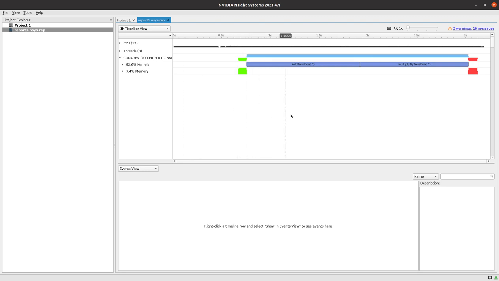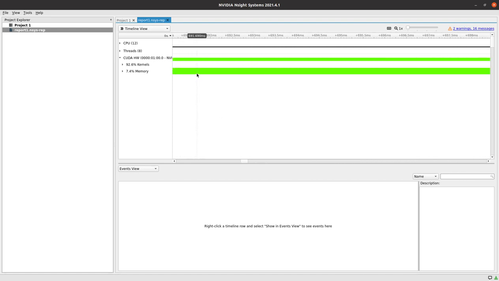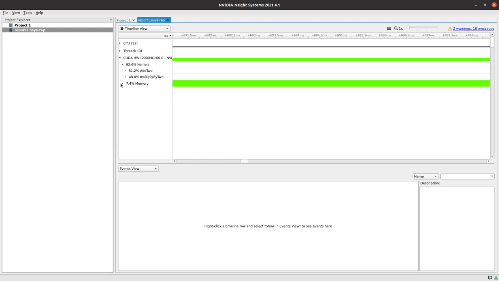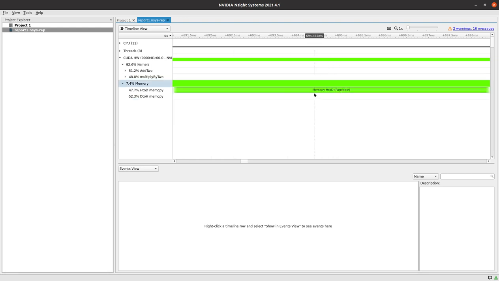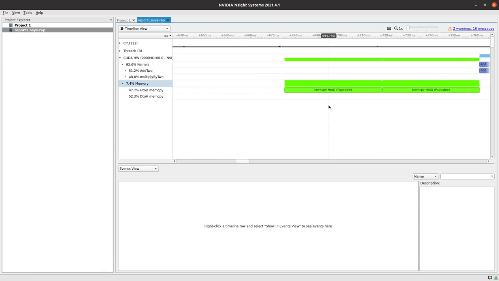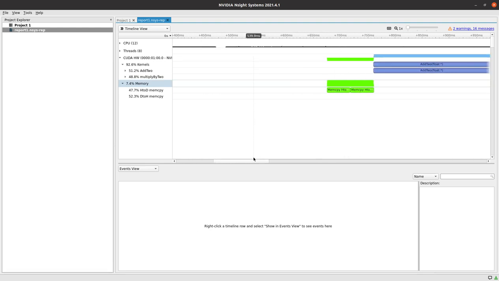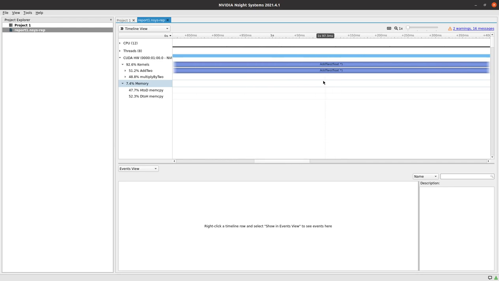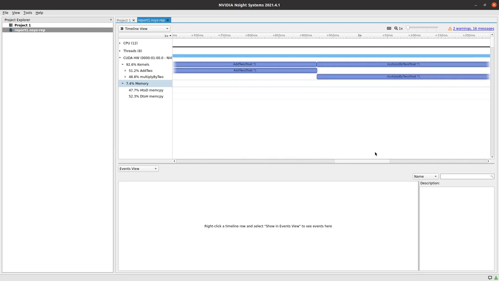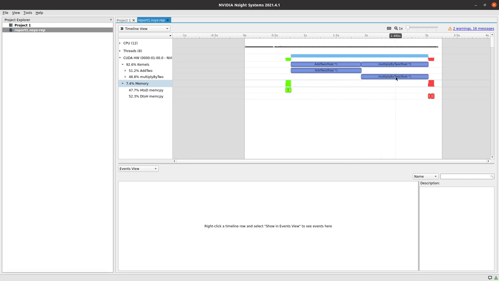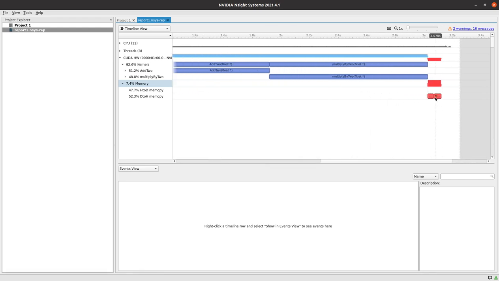Let's look into the GPU part. As you can see here, by zooming in, we have the memory copy from the host to device, and then we have the add2 function, then the multiply by 2 function, then we have the copy from the device to the host here.